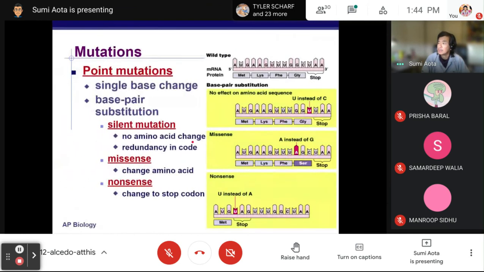Okay. So let's look at these mutations. Okay? There are 2 basic kinds of mutations. So the ones we're going to look at are changes in gene sequences in DNA or RNA. And so we call these basically like point mutations. This is different from chromosomal mutations. So last year in grade 11, we would have talked about things like non-disjunction, right? Trisomy 21 Down syndrome, Klinefelter syndrome, XXY, excuse me, triple X, all of those different kinds of chromosomal errors.